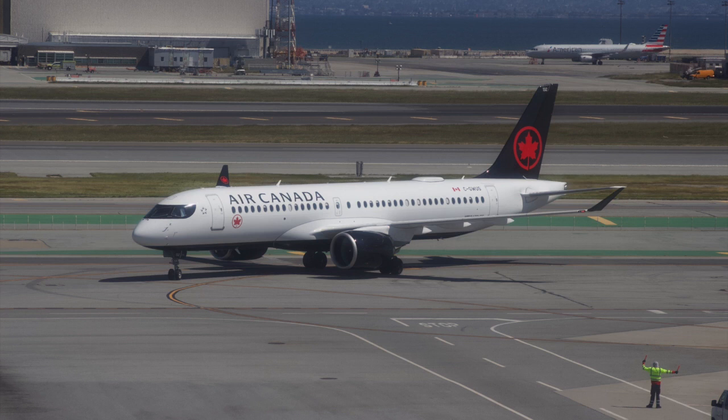And this aircraft had just arrived from Toronto Pearson International Airport as Air Canada Flight 737, ironically, because it's an A220, but the flight number is a 737. But excuse that. This aircraft is registered Charlie Golf Whiskey Uniform Sierra. And similar to Turkish, it's nice to see Air Canada again. Of course, they are a Star Alliance member, so it's really nice to see another Star Alliance airline, besides United being here in SFO. And the livery on the A220 looks very nice, and I do like the style of it.